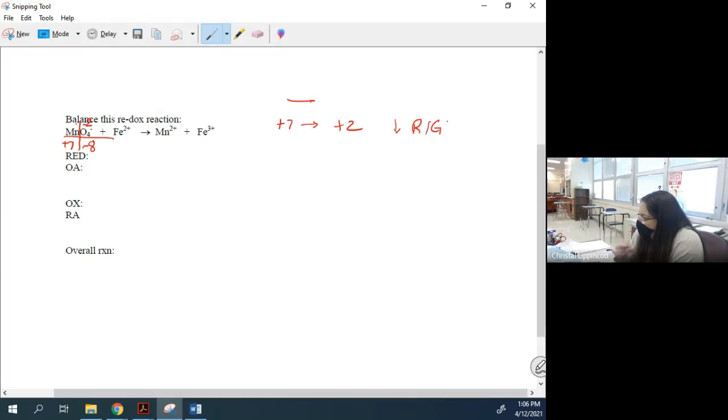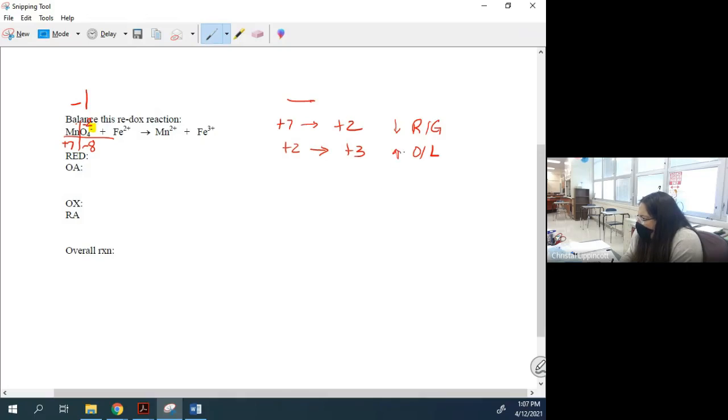So how do we find what the charge is? This is a -2. The overall charge for this ion here is negative. See where there are negative signs here? So it's a -1 overall. If this is a -1 overall, this is a -8. So what would give us a -1? That would be a +7. Our iron went from a +2 to a +3, so it lost electrons. So it was oxidized.